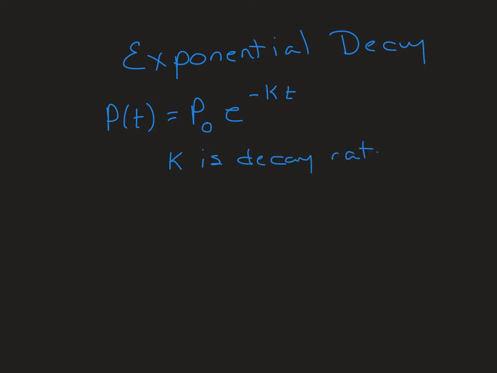In your science classes, you've probably looked at things that have half-lives. Different chemicals, different compounds have a half-life. There's radioactive decay. And the decay rate and the half-life can also be described with the same relationship that we looked at for doubling. Because k is negative, it'll give you the half-life.